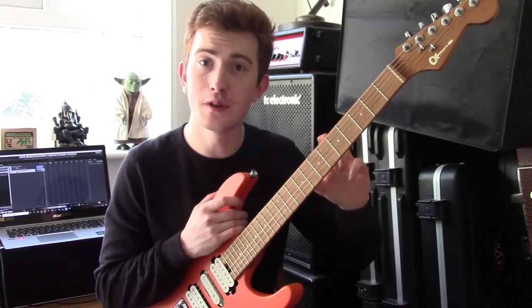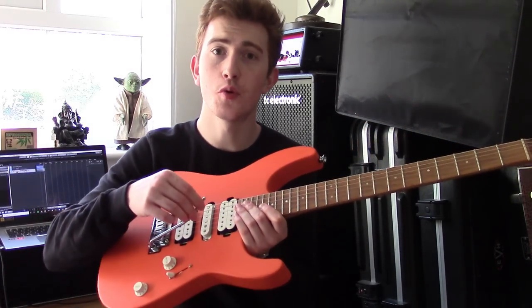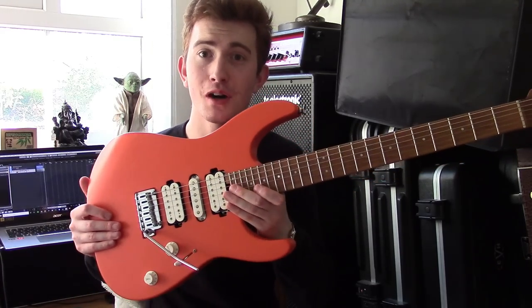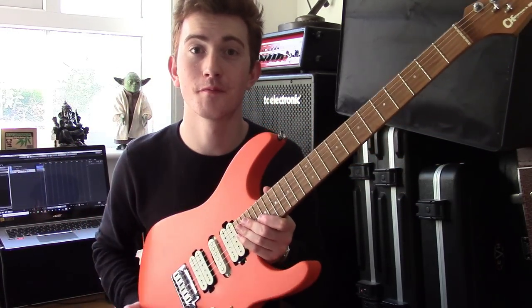And also you've got the lumens on the side that glow in the dark, which is really, really neat. And plus it's got the 2-point trem, so I can channel my inner Hank Marvin if I need to. It's really, really cool. Great guitar.